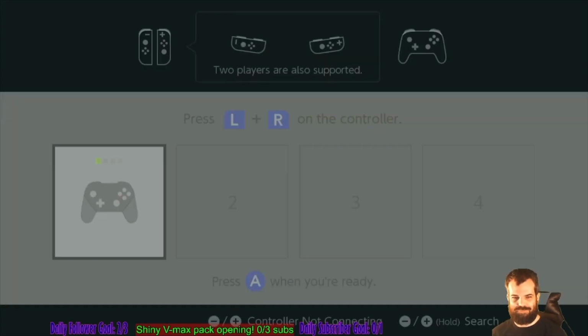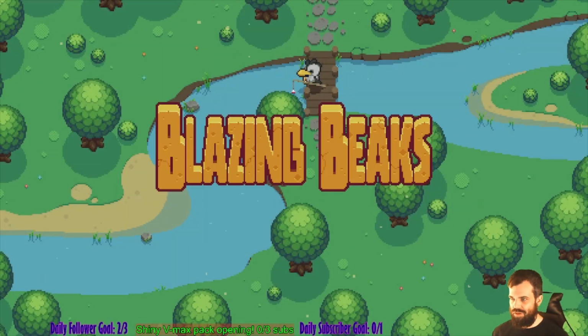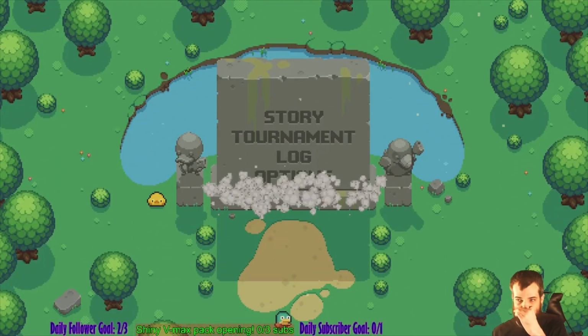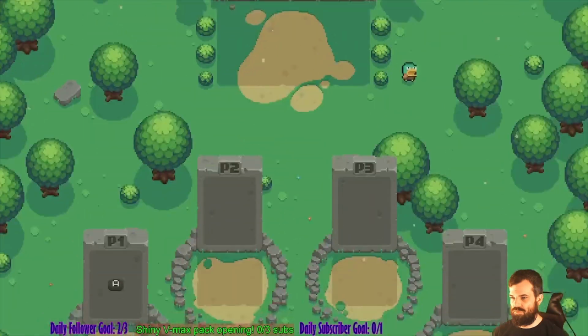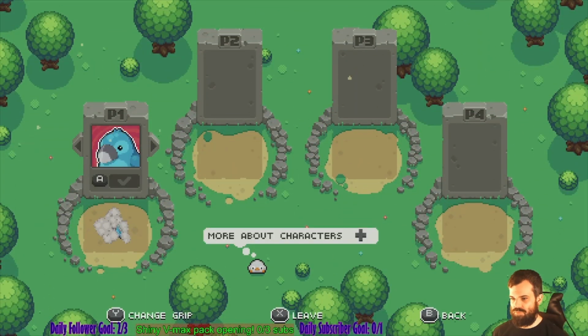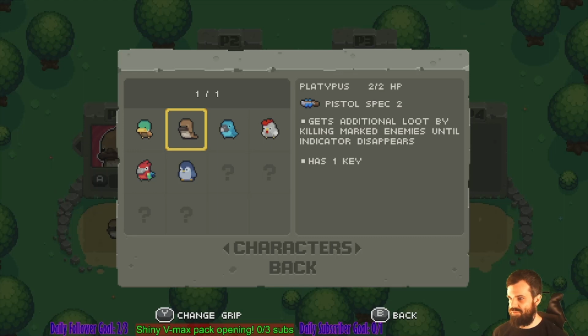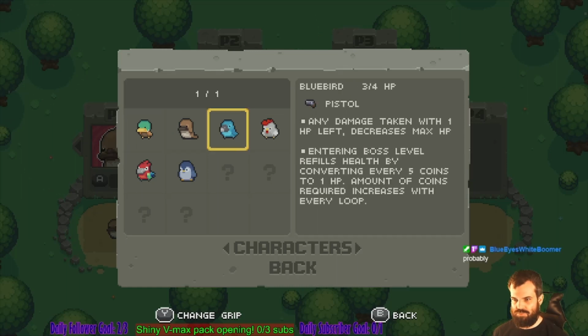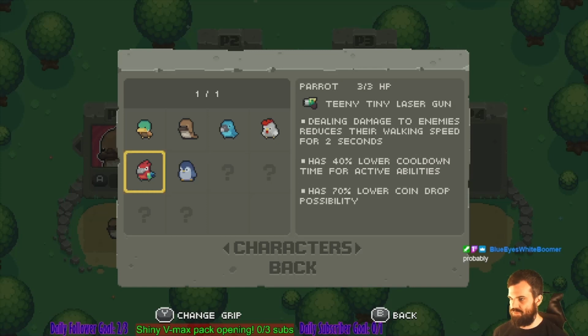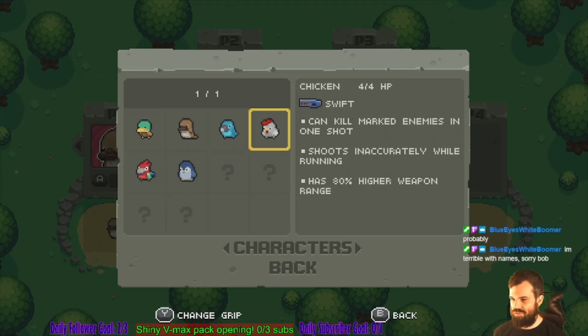Alright, but let's get in the game here. And yeah, Boomer, it is a bird game, kind of, but I think you're thinking of Fledgling Heroes, probably. I forget what the characters have different stuff. I remember the chicken being fun. Let's do the chicken.